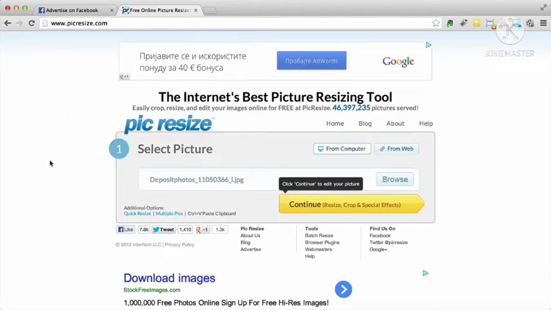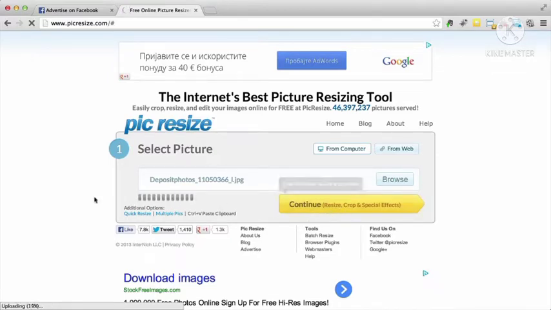It's actually pretty efficient. I already grabbed one of the images that I want to convert. You can just click Browse and then select the image from your computer, which I already did to save a little bit of time.